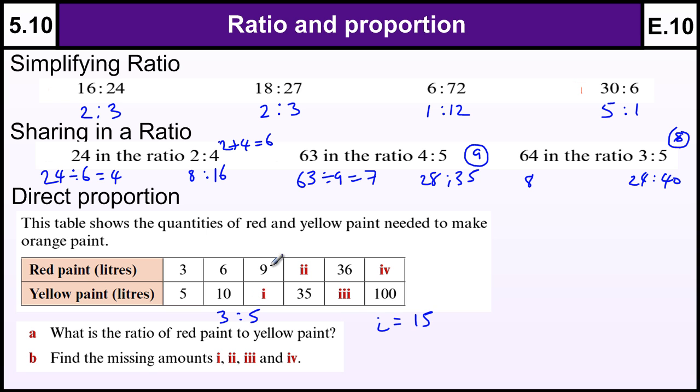Carrying on, we had 9 and 15. Now this doesn't go to this one by adding 5, that would be 20 and 12 and so on. So what we need to do here is to figure out what we're timesing our base ratio or our base proportion by to get to there. So I'm timesing by 7 to get to 35, so I need to times the top by 7 to get to 21. So ii would be 21.